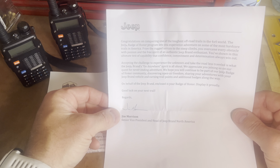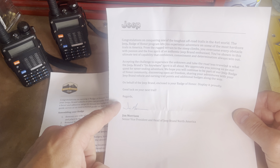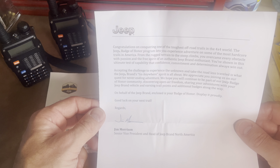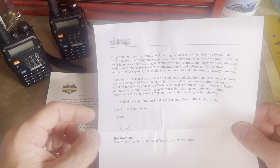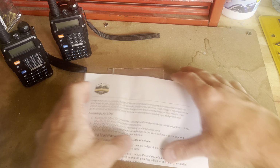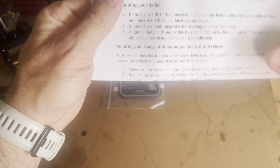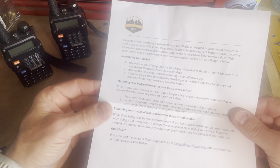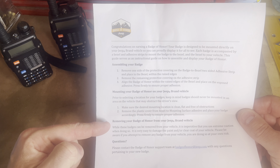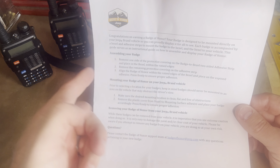Number one, it's just a letter from Jeep signed by the Senior Vice President, Jim Morrison. And it says just congratulations, blah, blah, blah. And then this piece, which is really just the instructions on how to assemble the badge, mount your badge, remove your badge, and any questions it tells you.